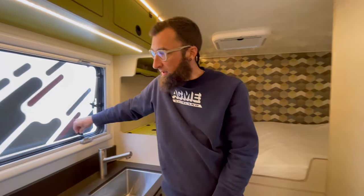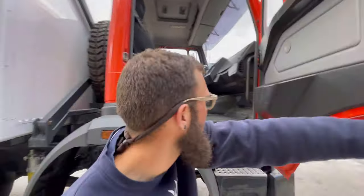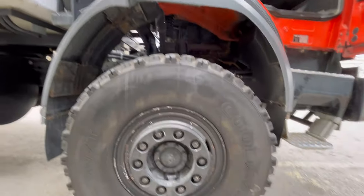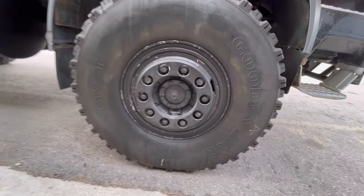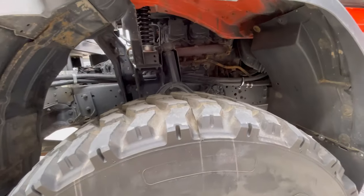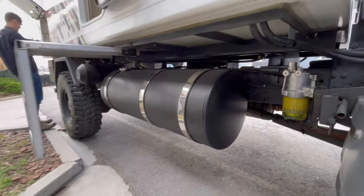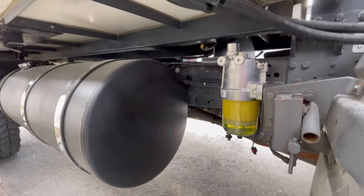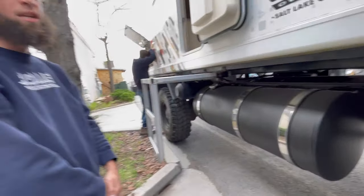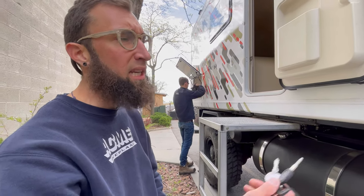Stepping back outside — we just got new tires put on, about a week and a half ago. They're 395/85 R20s, so obviously a very large tire; diameter-wise they're like 47-something inches. We've added a larger fuel tank and a spare tire carrier, plus a lot of toolboxes to this thing. That component there is a fuel filter — it's a separate water separator, and it will also be a heater. This truck, being of its age, doesn't have glow plugs, which creates a challenge in winter, but that will help with heating the fuel.